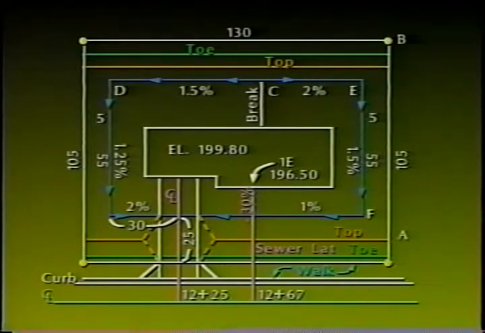Question 4 asks for the difference in elevation from the back of the walk to the invert of the sewer. Because we planned ahead and already know the back of walk elevation at station 12 plus 67, we need only know the invert of the pipe at the back of the walk. We're given the invert of the pipe 2 feet from the house and the grade on the pipe, so we only need the distance from the position of the given invert elevation to the back of the walk to figure the difference in elevation we need.